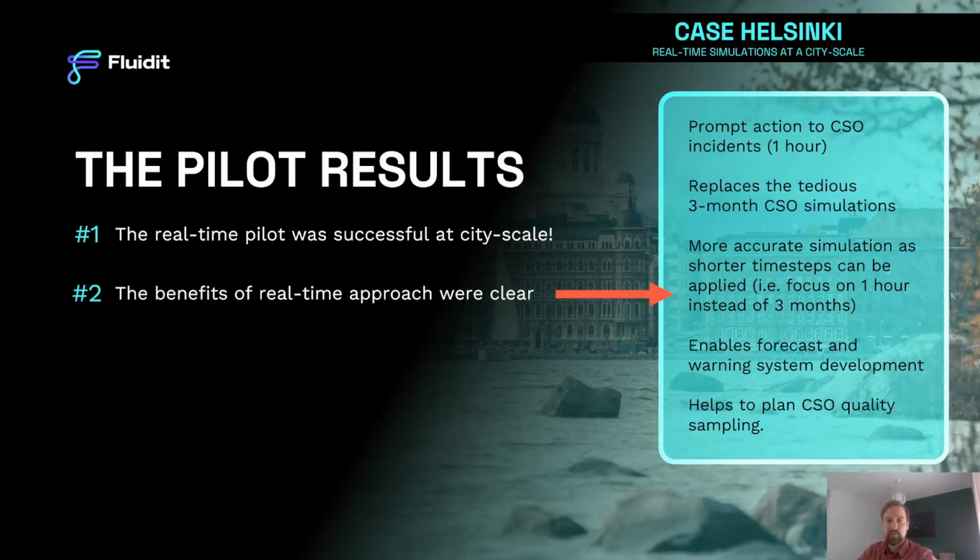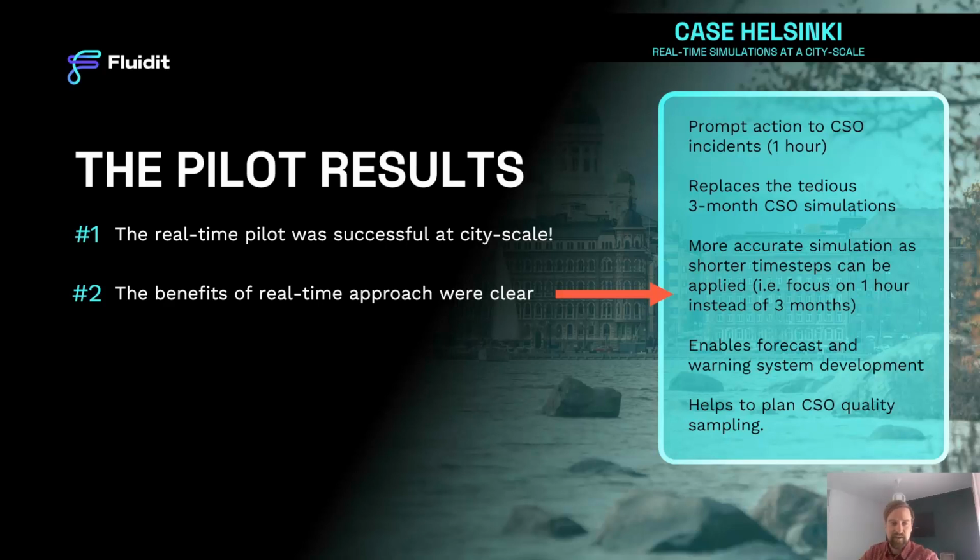So now we can achieve much more accurate results and better response for the stormwater incidents, especially for the highly varying rainfall events. And with the same technique and the same system we have now already built, this can be further developed into a forecast and warning system. And this is certainly the goal, as you will see soon.